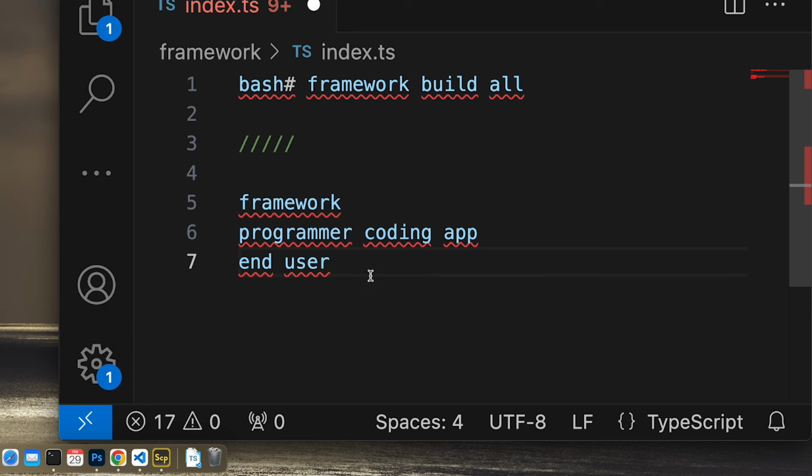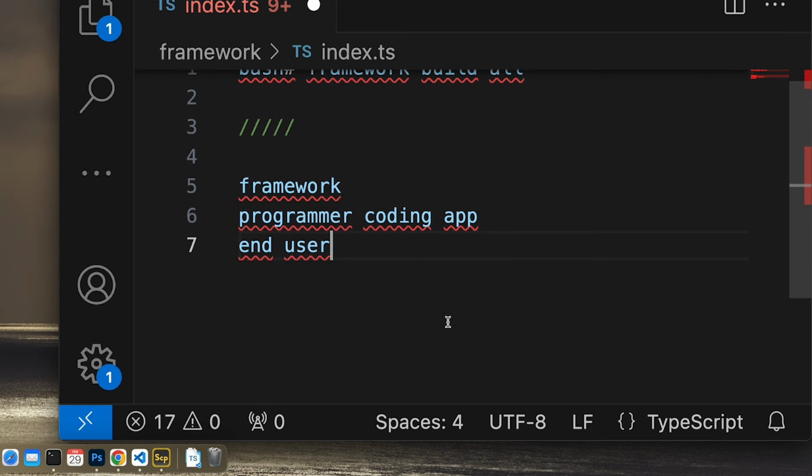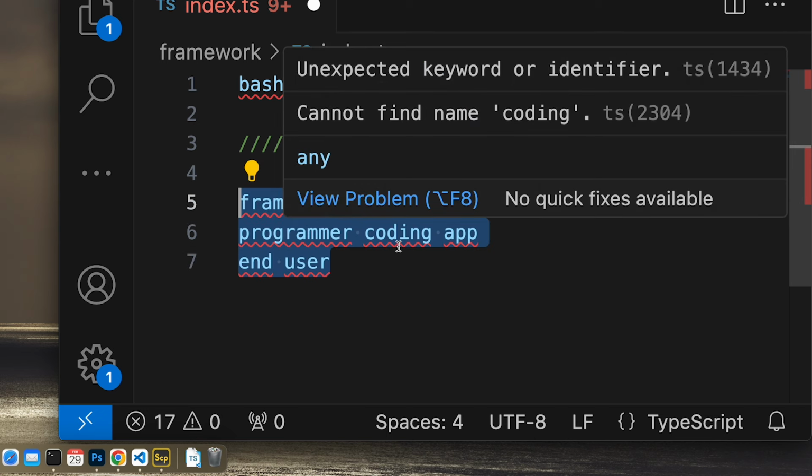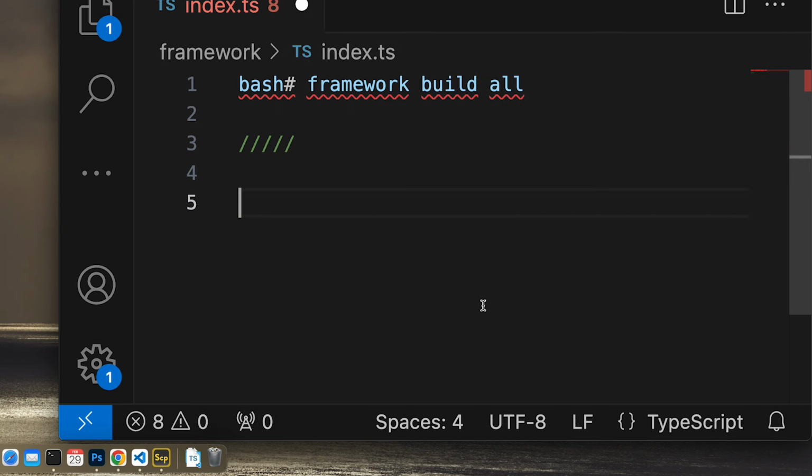So the end user is going to use this framework command only. And we are going to code something for the programmer. So we are writing the framework for the programmer so he can add features to his software. Okay. So let's say the programmer has completed his application and he wants to add this CLI to it.